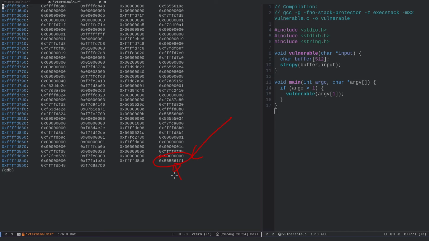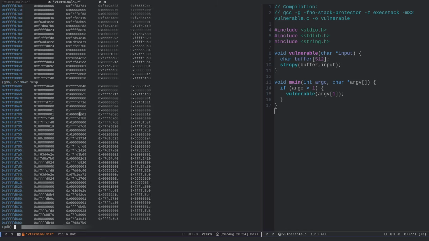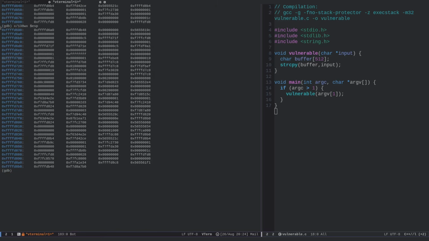So this is where the concept of control hijacking comes in, because if you're able to do a buffer overflow, if you're able to overwrite all these bytes, and you're able to change this saved return address to an arbitrary value, we will be able to control where the CPU goes back to fetch new instructions. So essentially, that's the idea of our exploit. So this is the state of the stack before we write any value.